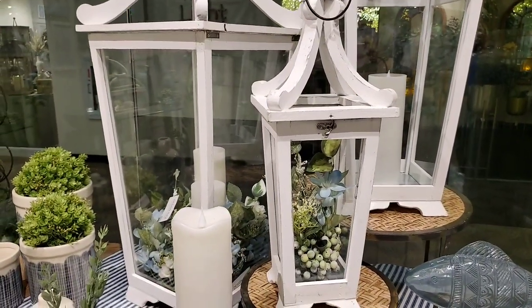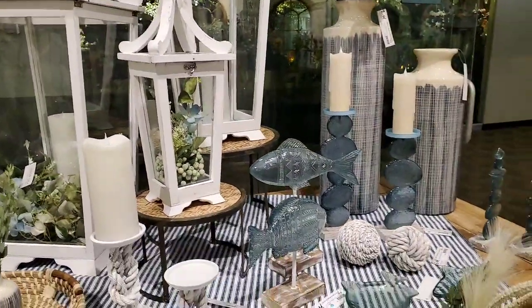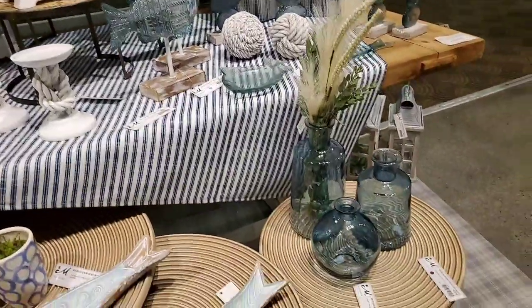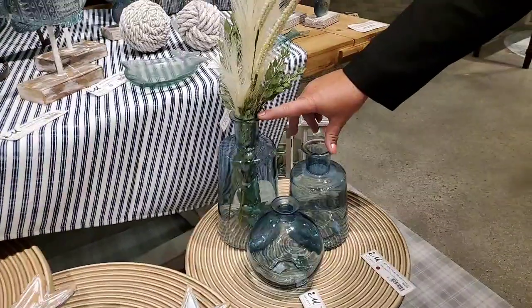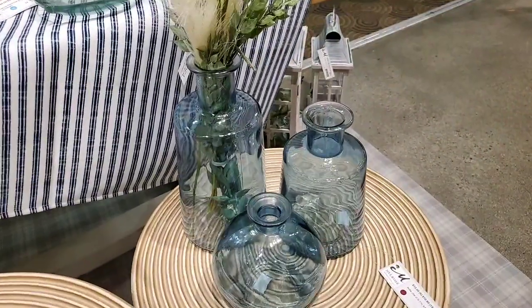And the sea glass in front, glass is so hot right now too, especially tinted glass. As you can see, some of our vases below, those are top sellers again. I have to stop right there and say these two right here are the ones that are really selling hot, hot, hot right now. You can buy this one up front separately, but these two are the ones that people love.